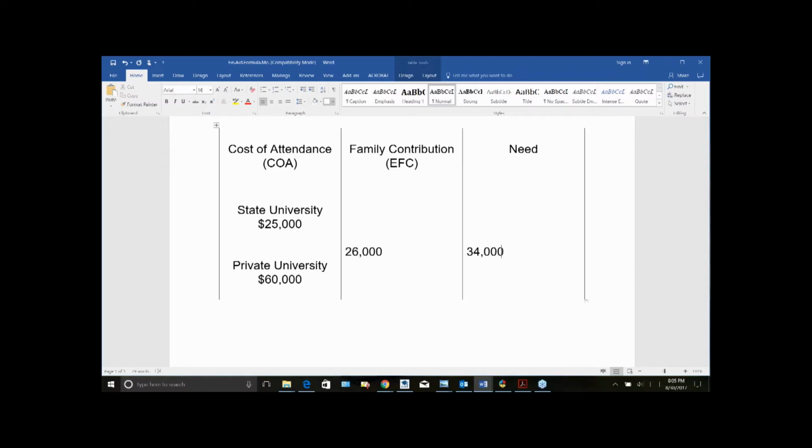So that means your need has been decreased quite a bit. Of course, 60,000 minus 26,000, that's 34,000. So now you need 34,000. So if we shelter assets and we lower those assets, lots of ways to do that potentially, by that 8,000 roughly, that means we get this back down to 18,000, and your need has increased. Now your need is even more, maybe 42,000, right, Stuart? Right. Yep. You need even more now from the college. So now you qualify for more need-based financial aid. It's that simple, hopefully. And again, that's a big area where we can help you out.